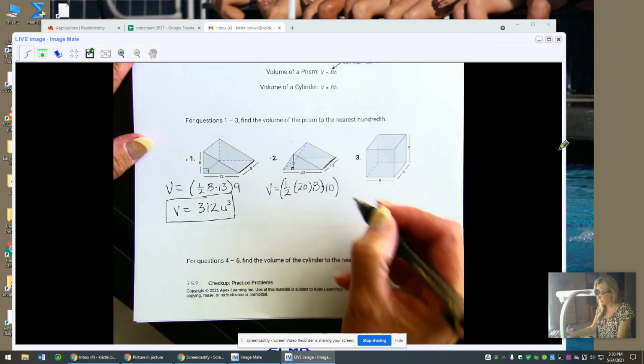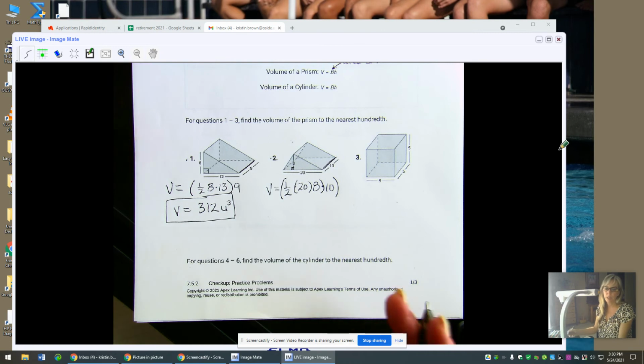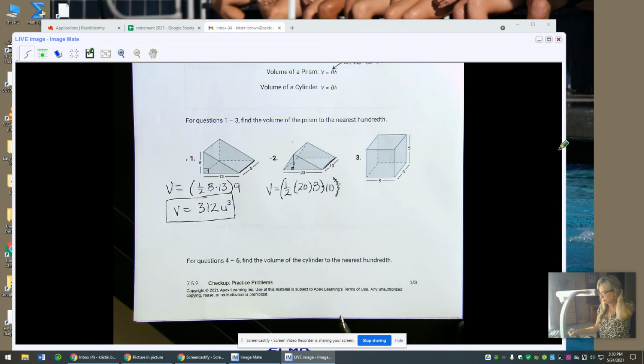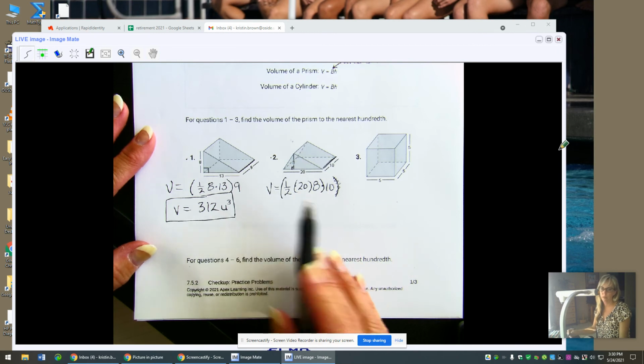I'm going to let you do the calculations. Oh, it doesn't matter, I don't need all those parentheses. I have an extra one. I don't need this one at all, but I really don't even need the outer two. All good. I'm going to let you do the calculation again: 20 times 8 times 10, divide by 2.